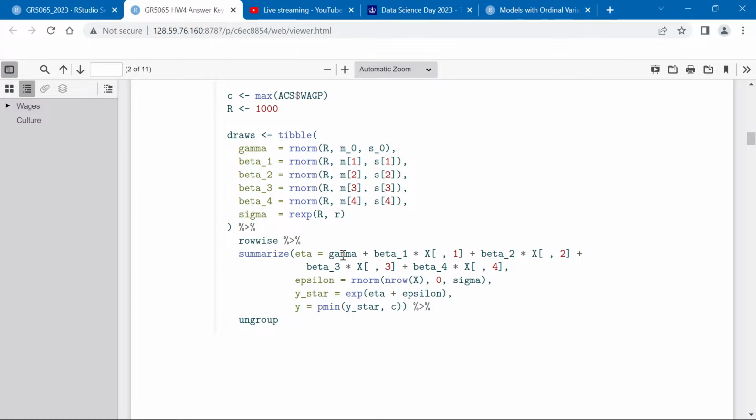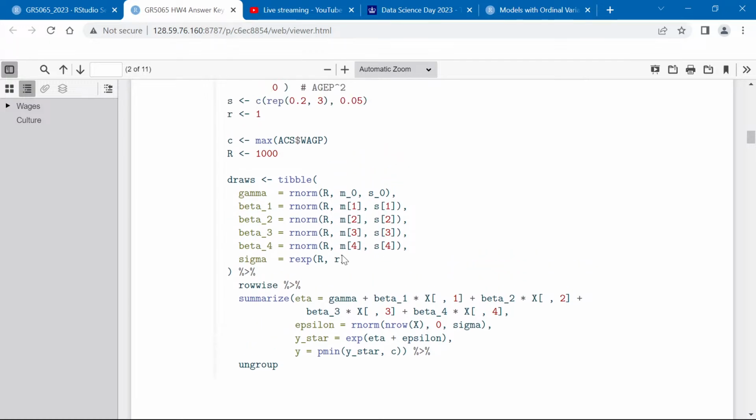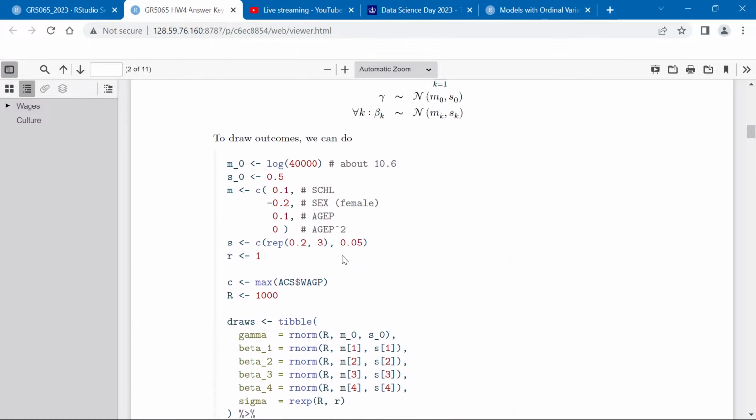Yes? What rate did you set? I missed it. I did 1 here. Ambitious, but you know, if we think log wages is between 10 and 15, for the most part, could we get it within one on average, knowing years of schooling, sex, and age? Yeah, maybe. Other questions?